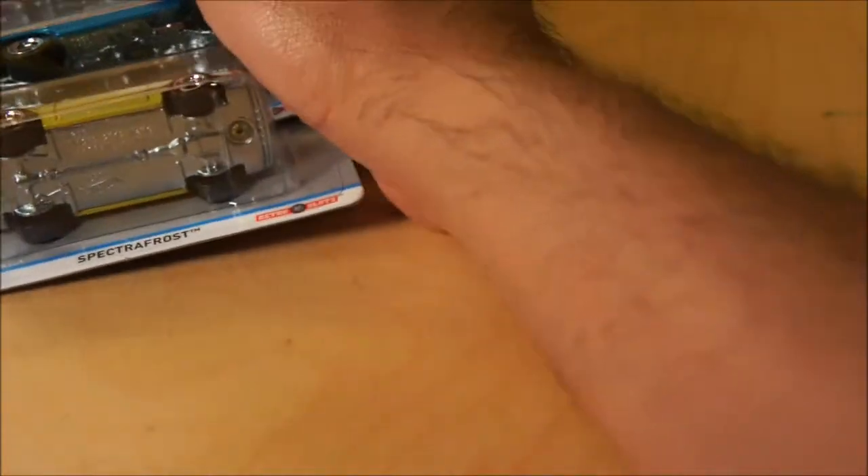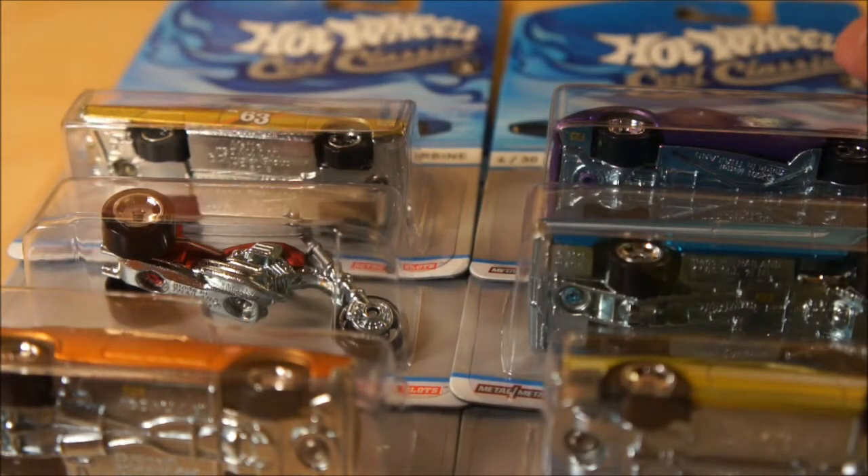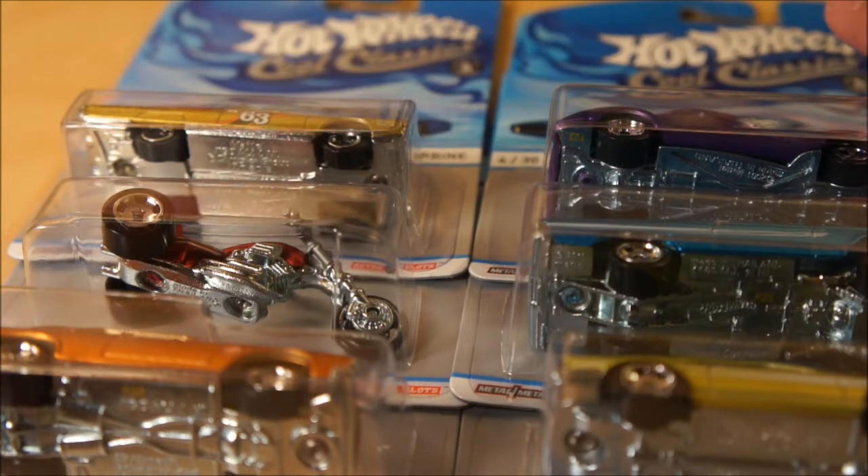I saved the best for last. Being in the Maryland area, I've been dying and waiting to see the Cool Classics come out on the pegs here. I've been hearing everyone posting that they found Cool Classics, but I hadn't seen them. Then within this past weekend and up until today, everyone's carrying them — Walmart, Target, Toys R Us, and even Giant Food. Although I found these at the one place I didn't think I would — our local Kmart. I was very surprised to see them, and not only were they there, but they were actually the best price. Toys R Us was the most expensive at $4.49 each, and I think I paid $3.47 at Kmart. Finally got them.